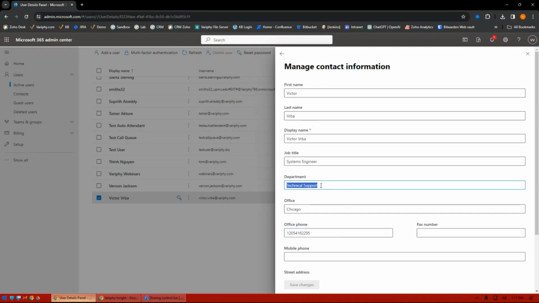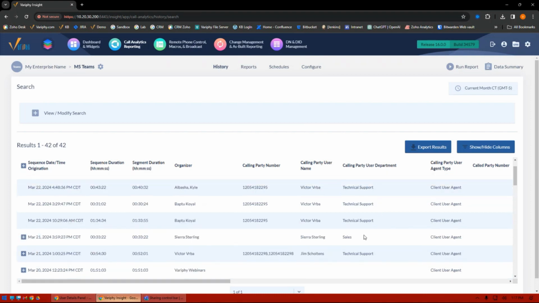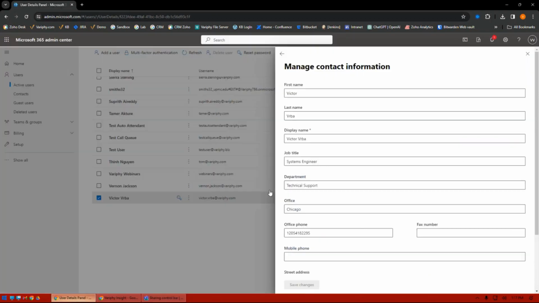Same thing with my department. Remember, I'm running a report on my technical support department. So if we take a look at my department, again, that's coming directly from that user profile as listed in your Microsoft Teams account. So it's important to understand that a lot of these user-based fields are going to be generated from Microsoft. If you see things that are blank or perhaps not the right name, the first place to look would be in your admin portal, to make sure that your names are syncing properly with your Active Directory and that whoever is populating your Active Directory is doing it appropriately to what your organization expects.